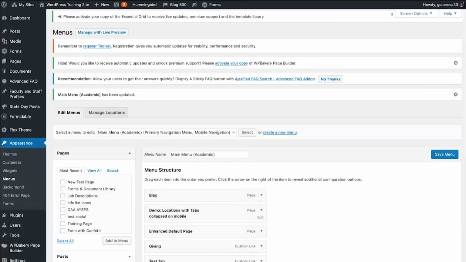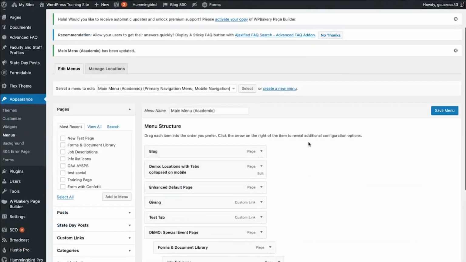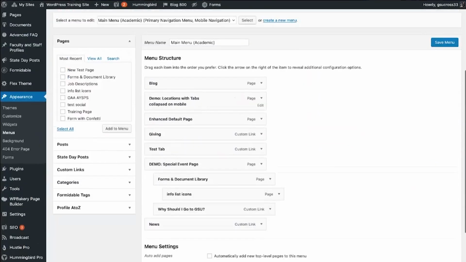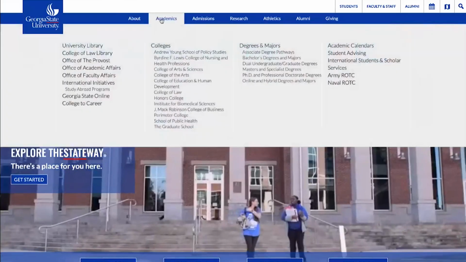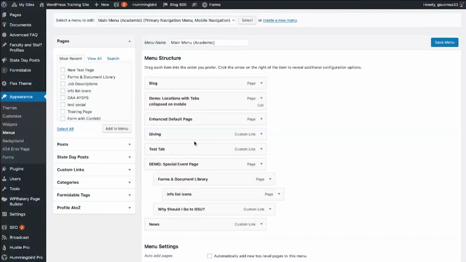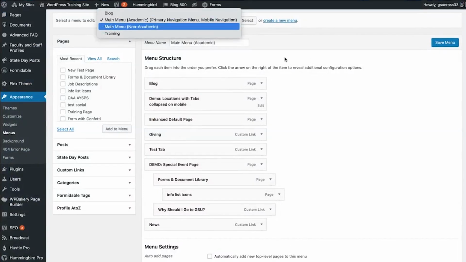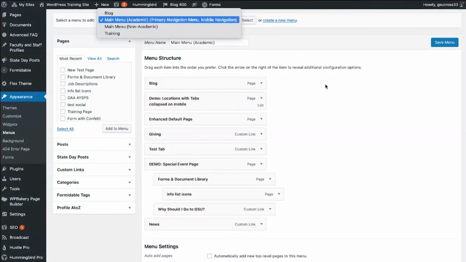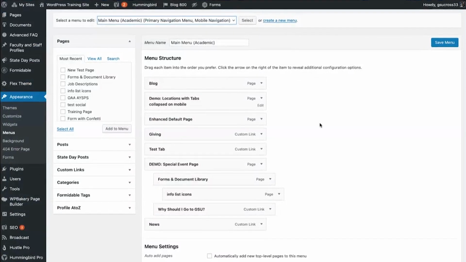So the benefits of this are your primary navigation menu isn't going to be ginormous if you have something as large as, say, the main GSU site. You break everything up into proper menus, and then you can use this blog menu in other locations as well. If you want to use it as a side menu, you can. There are other ways you can use it other than just the main navigation menu, and that makes that possible. So it's a cool tool to be aware of.